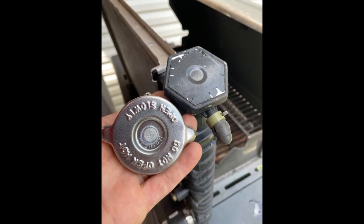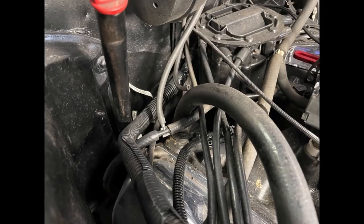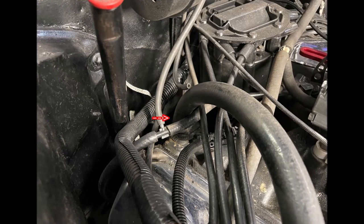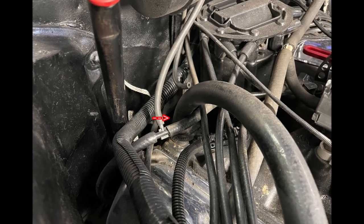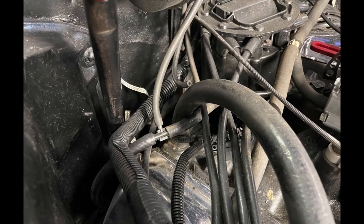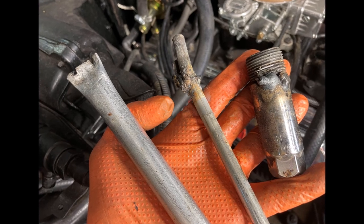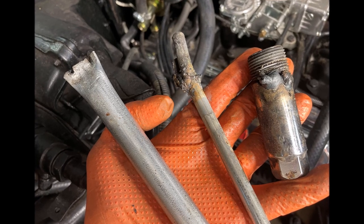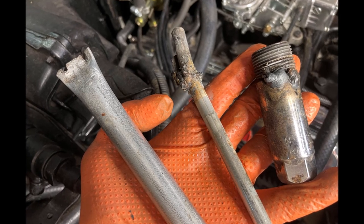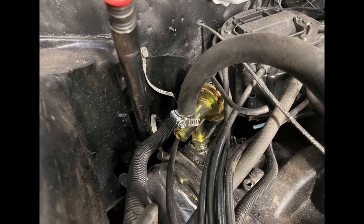A few other things. I replaced the coolant cap with one that had not been painted over, that I again had laying around. Here you can see, I guess some models didn't have a heater control valve. So this motor, you can see there's just a nipple on it and the heater hose goes straight into it. It was horrible to get it off. It just has a screwdriver slot. It was frozen in there. The final thing that I wound up doing, you can see on the right side, is I welded a spark plug socket directly to the nipple, then put a ratchet on it to get it off. It was terrible. It took like 4 or 5 hours just to get that.